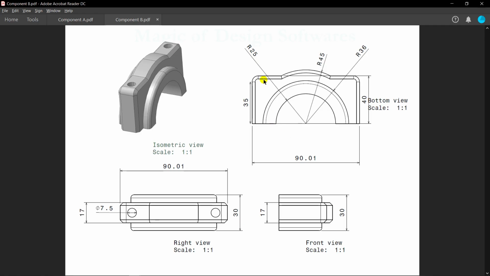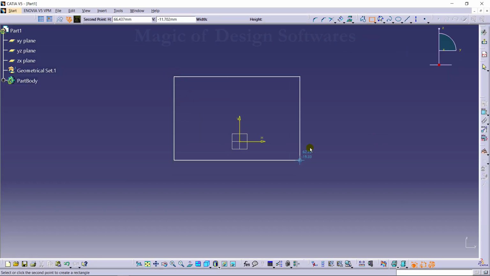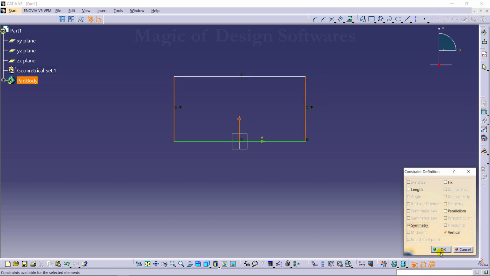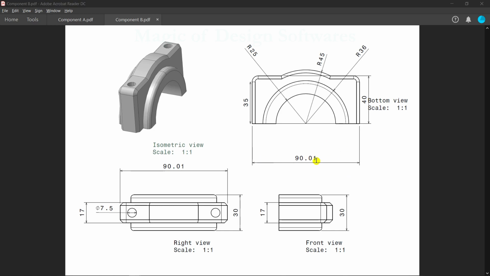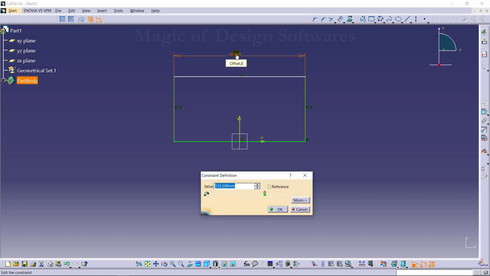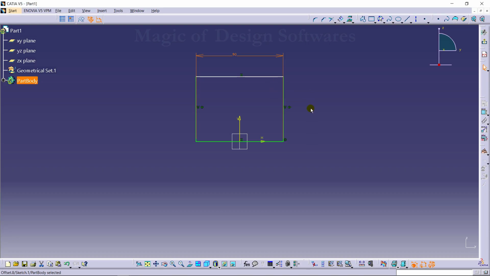First of all, I need to make a rectangle, symmetry with the center, selecting again this one, press Ctrl, this one and this one. It's 90. And width is 35 plus 5, 40.